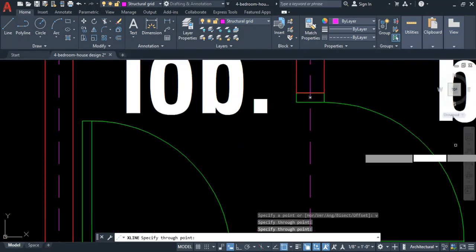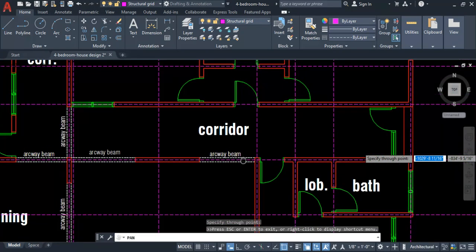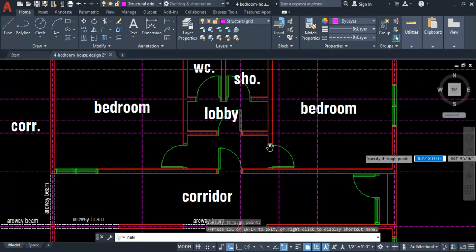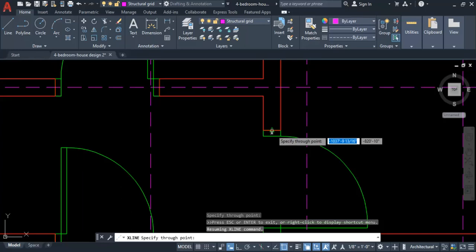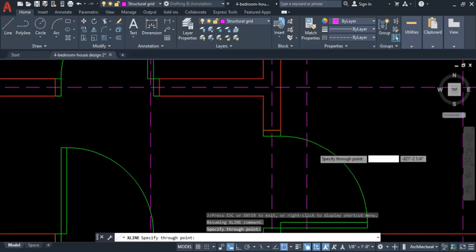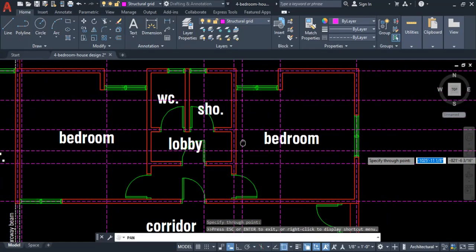This is the midpoint. Okay, yes, so everything is looking good, right? Yes, this also is another vertical wall, so we can just find the midpoint. This is the midpoint. You click on this. Okay, so just take your time, don't rush.